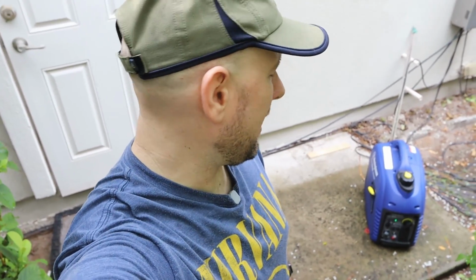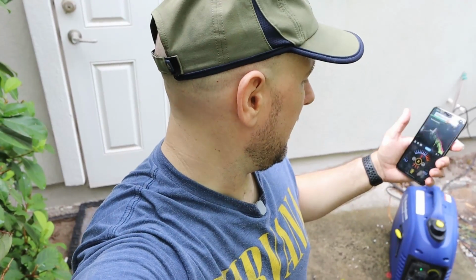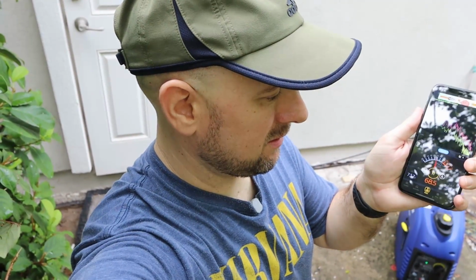So that's how it sounds when it's running. They say it should be about as loud as a conversation from 3 to 5 feet away. I'm 3 to 5 feet away, and yeah, that sounds about the same volume as somebody talking at that distance. I do have a sound meter app on my phone. It's reporting about 68, 69 decibels from this distance. Just talking, I'm spiking up to about 80, 83. So that gives you some idea of how loud it is just standing this distance away.